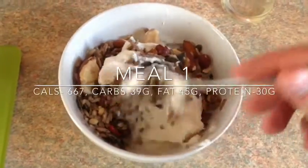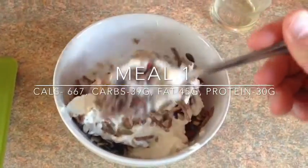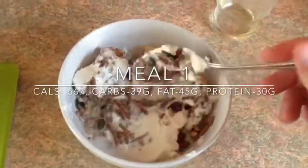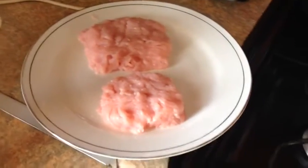So we're on meal 1 here, and it's bran, nuts, a bit of Greek yogurt, and a splash of milk. You can see the current macros there. Not a bad way to start the day. Okay, so it's going to be important to prep our meals today because we're going sightseeing. So what we're going to get doing is cooking the turkey mince. Nice turkey mince from Tesco.